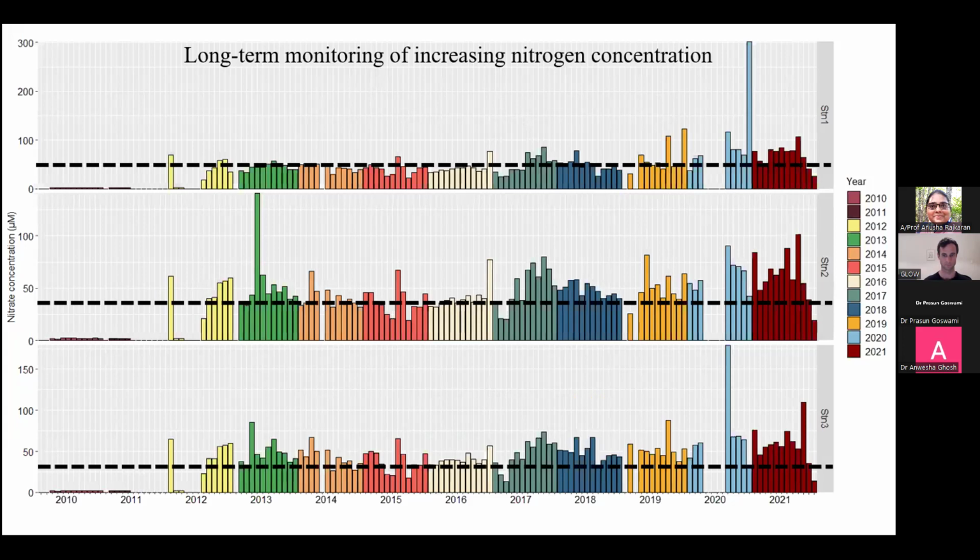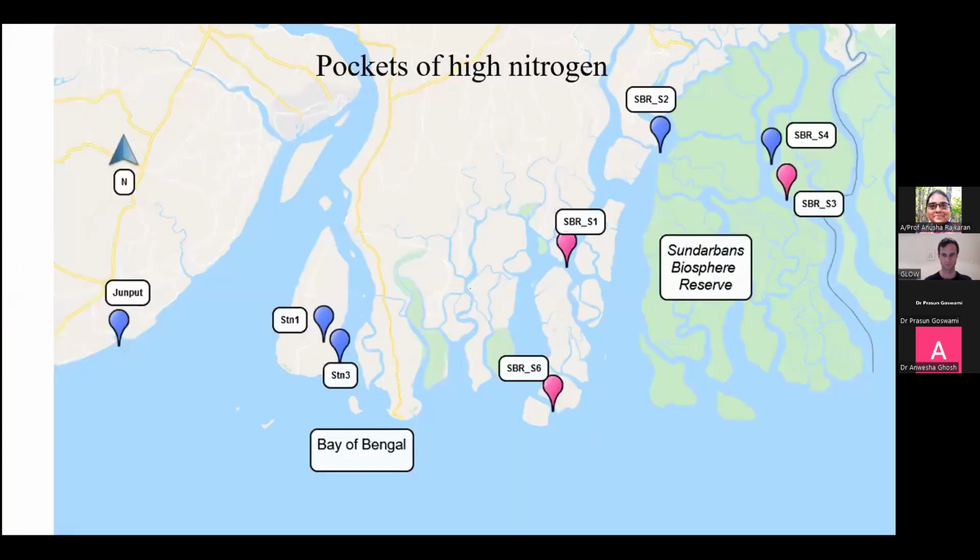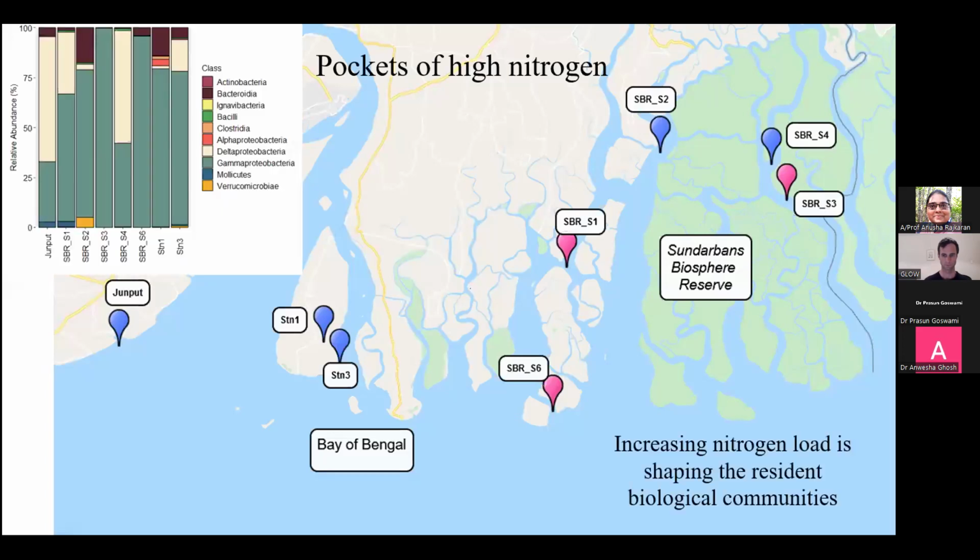So very frequently throughout the year, you'll find nitrate concentrations as high as 300 micromolar, and that is a dangerous level of nitrogen. Where this essentially comes from is that a lot of these mangrove forests are being replaced by aquaculture to help livelihood, and the constant use of aquaculture or nitrogenous compounds in the agricultural areas are being flushed down, and these are being stored in the ecosystem. And our biggest concern is that a lot of this nitrogen is extremely localized. So they form local pools of high nitrogen and they remain in that area, essentially leading to blooms, as you can see.